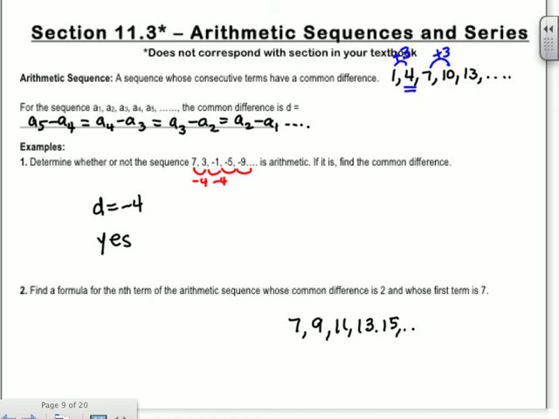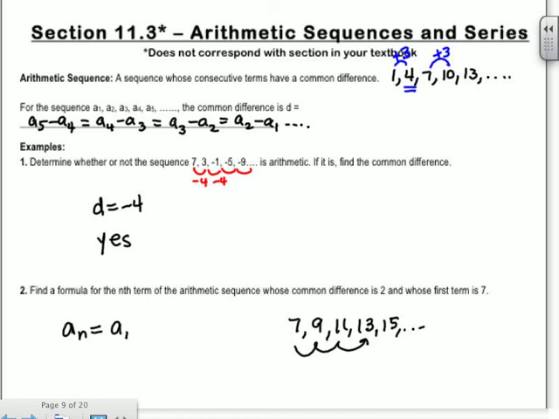Okay, so let's think about this. We need to somehow come up with a formula for the nth term. So let's say I start with the first term. A sub n equals, if I start with my first term, and I'm trying to get to the nth term. So let's say I start with my first, and I'm trying to go to the first, second, third, fourth term. How many little common differences did I add? 3. I always call these swoops. I added 3 little swoop things, right?